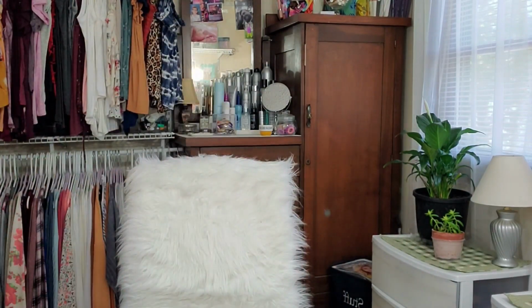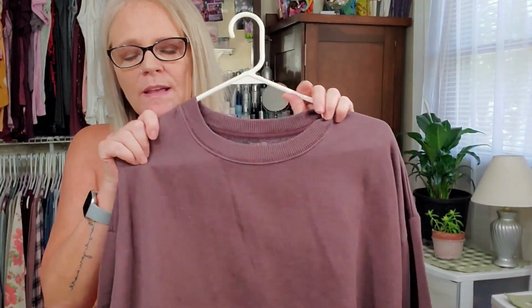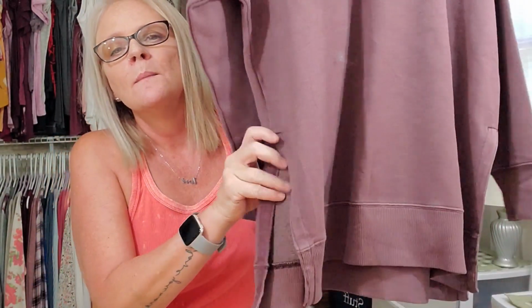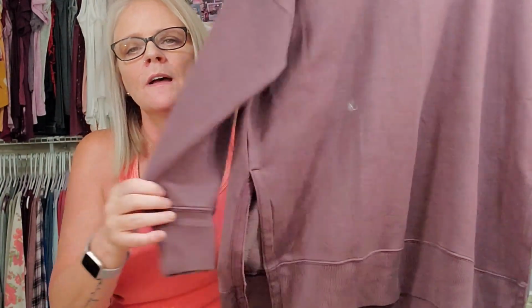Now, I'm going to grab the American Eagle one and show you. Here is the American Eagle one. The only difference is it doesn't have that little V stitching right here. But look at that. This on the side is just a little bit longer. But you guys, when you put it on, it feels exactly the same. Except this one has fuzz on it. But look at this. I just got this in the mail yesterday. American Eagle haul is coming any day.